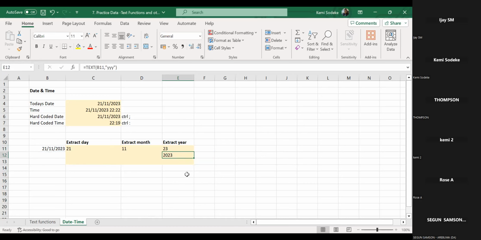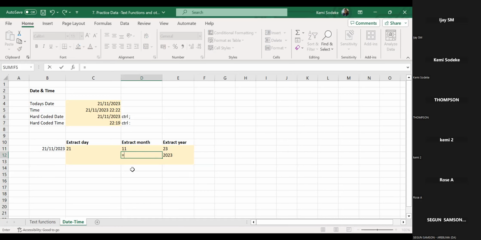That's 2023. Instead of 11, if I want November, what do I do for the month? Instead of having it as 11, I want NOV. Let me try.